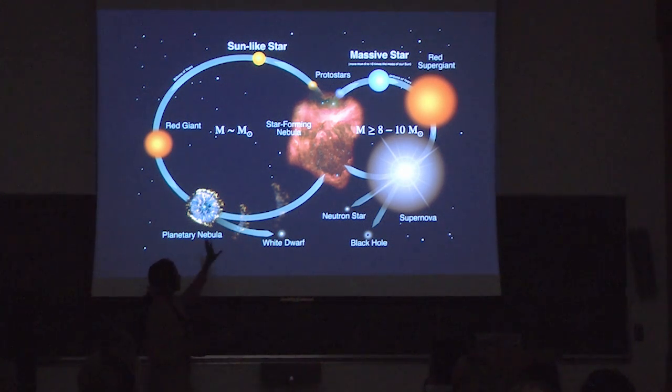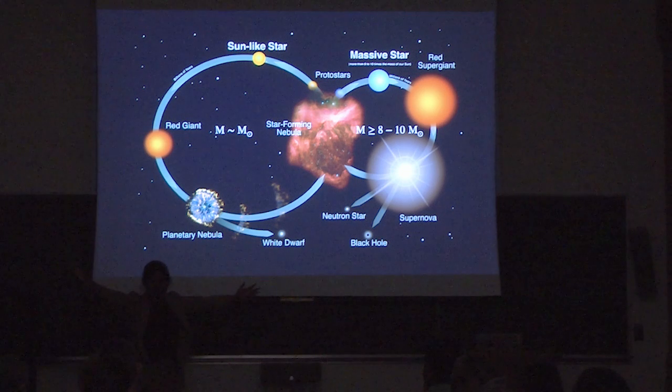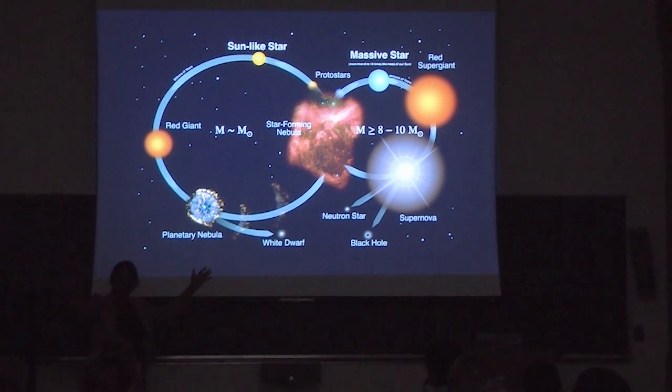If you have a star like our sun, so one solar mass, usually over billions of years, it turns into what's called a red giant. It puffs up. It sheds its outer layers. So this is what's going to happen to the sun. By the way, it's going to swallow us when it puffs up into a red giant. So, it's not going to explode, but it's still not so good for us. But we don't have to worry about that yet.